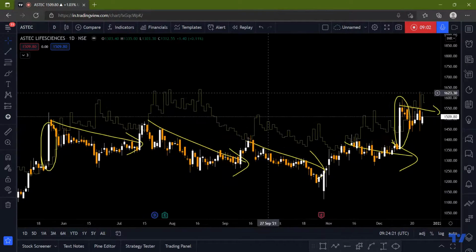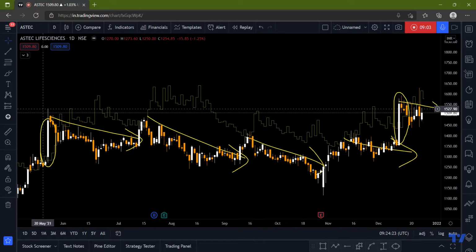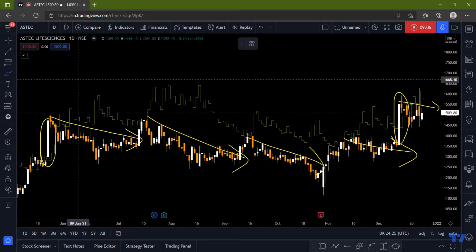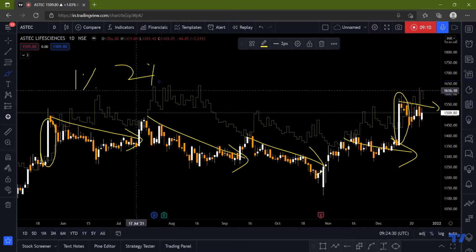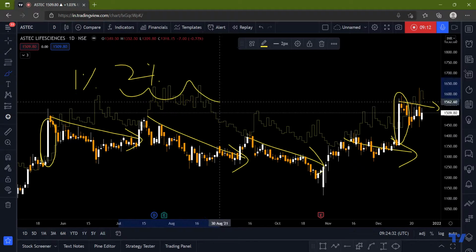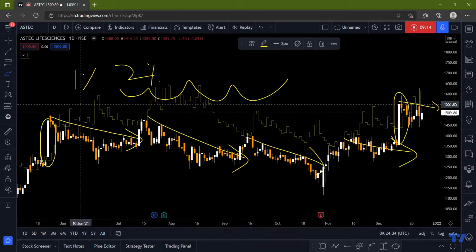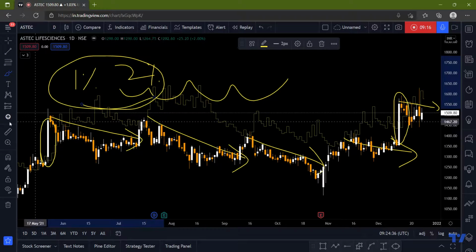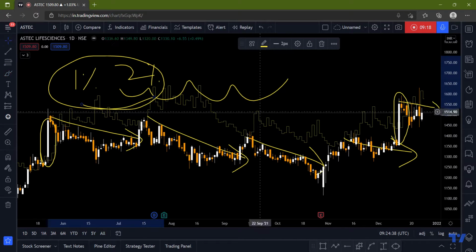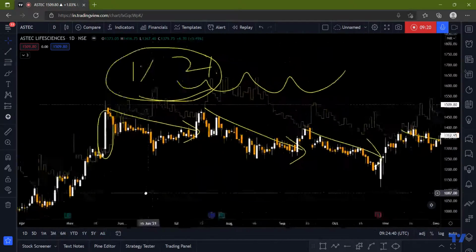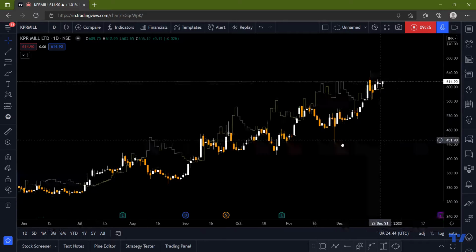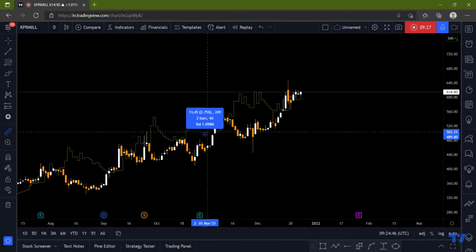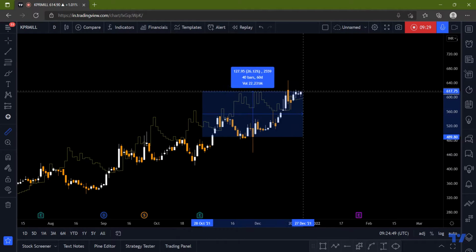And then that's where the power of compounding kicks in. So every day, if you're making even 1% daily or 2% daily, then you have to multiply it by the number of days that you're taking trades. And since you're consistently making profits, every day, obviously you will be a better trader than any other one. So for example, you hold this particular stock, and in 60 days it has given just 25% return.